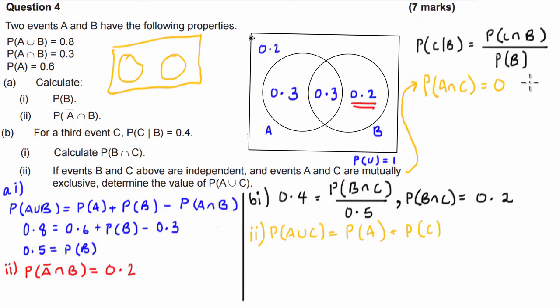So, all we have to do now is work out what the probability is that it's C, because we already know A from the start. So, the probability that it is C is going to be worked out from the fact that B and C are independent. So because they're independent events, let's just get a different colour for a sec. Because C and B are independent, we can go, the probability of C given B is equal to the probability of C.